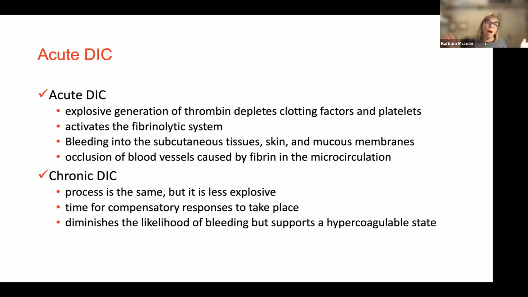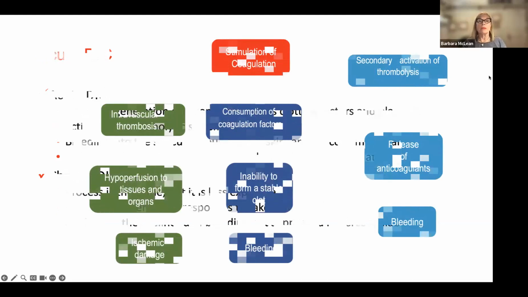Now, remember, chronic DIC is basically the same process. Procoagulation cascade, both intrinsic and extrinsic, down to the common coagulation pathway, consuming your platelets, consuming your clotting factors, stimulating fibrinolysis, and therefore products of fibrinolysis in the blood go up, up, up, up. Now, much more significantly hypercoagulable. So that's a really important concept.